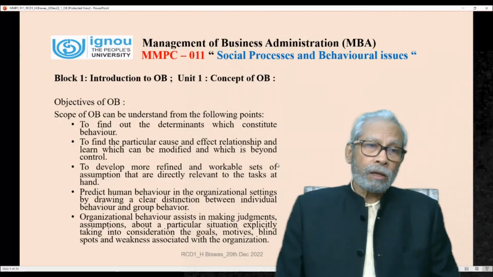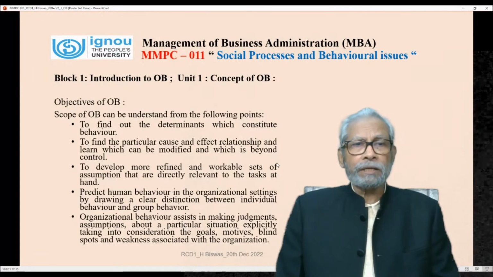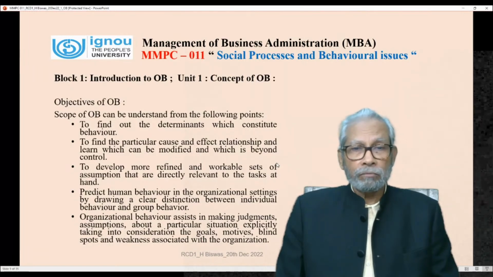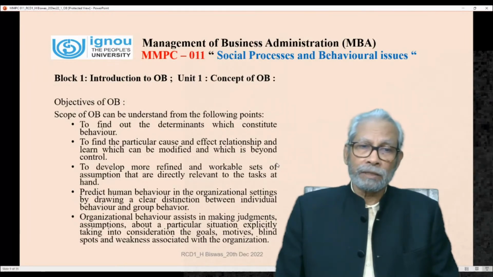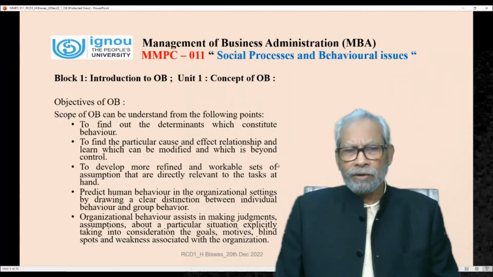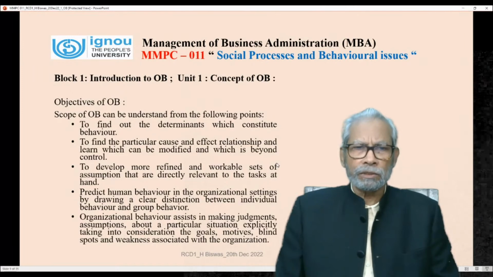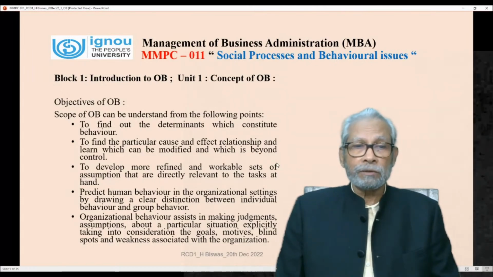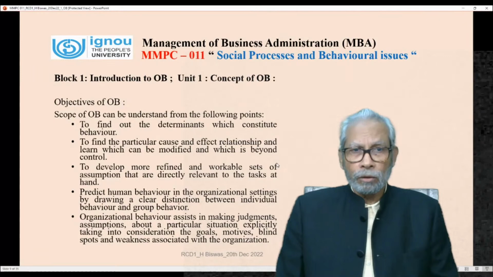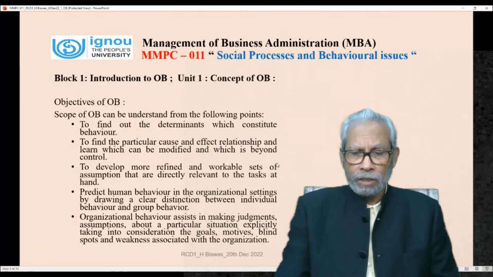Now, two more objectives: to predict human behavior in organizational settings by drawing a clear distinction between individual behavior and group behavior. That is another thing. We have to distinguish between the two behaviors. And then differentiations, integrations, whatever the things that we'll come to discuss with you. Then organizational behavior assists in making judgments and assumptions about a particular situation, explicitly taking into consideration the goals, motives, blind spots, and weaknesses associated with the organizations. So these are all your major objectives which are to be understood.